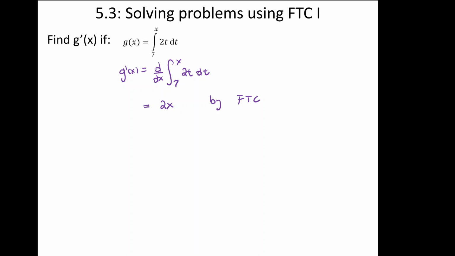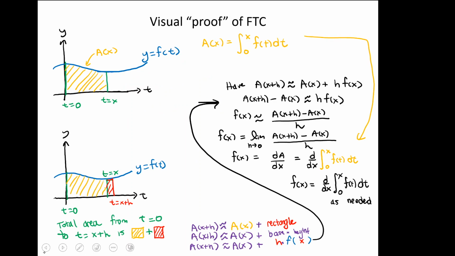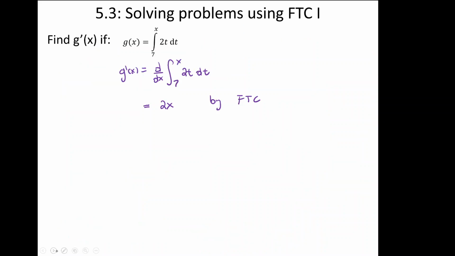And that's it. And look at what the formula we have on the previous slide says. We're taking the antiderivative from 0 to x of f of t dt, and we just get f of x. We're replacing the t with an x. That's what the formula says to do, and that's all that I've done here. I've replaced the t inside the function. So here our f of t was 2 times t, and now this is just f of x, the t replaced by an x.